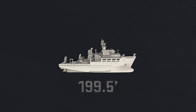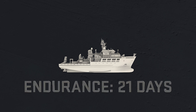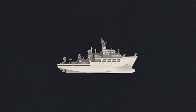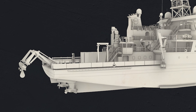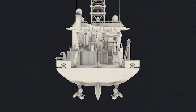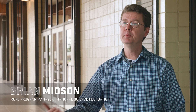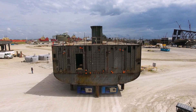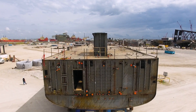At almost 200 feet in length, with accommodation for 29 crew and scientists for up to three weeks at sea, the design of the regional class research vessels is a feat of scientific vision, advanced engineering, and painstaking integration of systems. Our RCRV is unique insofar as it benefits from modernization of communication systems, control systems, and green technologies — those that minimize the environmental impact of working in the ocean.